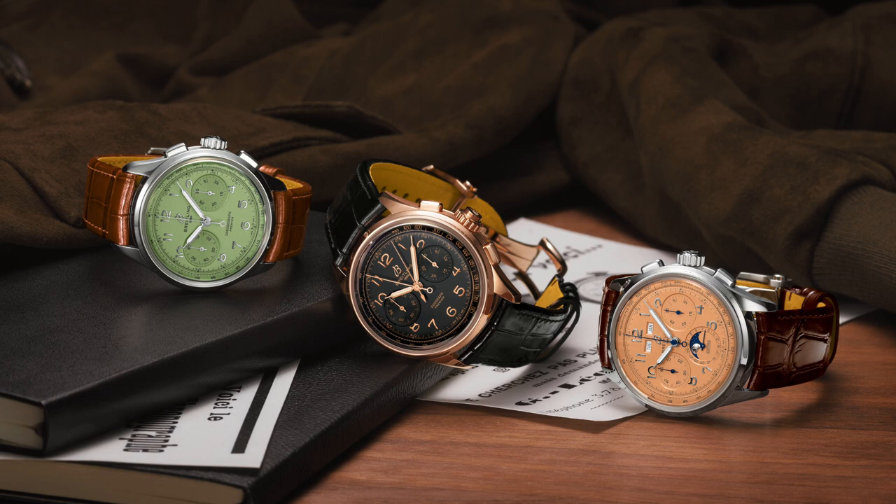That focus on usability and reliability is so important to Breitling, because all of these are usable watches — accessible sizes, available in steel as well as precious metal, with 100 meters of water resistance. They're all timeless designs that look as amazing today as they did back in the 1940s where they originated. They're based on real history, not made-up nostalgia, and they're a celebration of what Breitling has always been known for: their chronographs. This is a knockout of the park. Most likely these aren't the last Breitling releases for 2021 — last year we got three releases over the course of 2020.